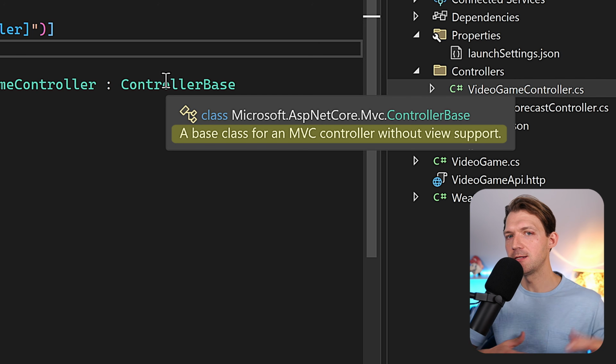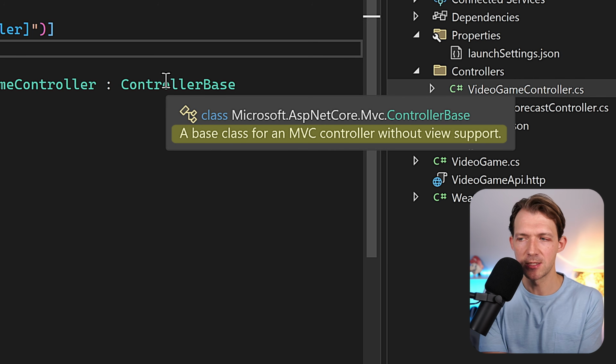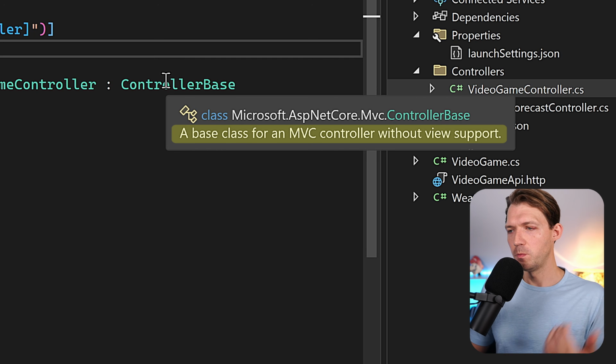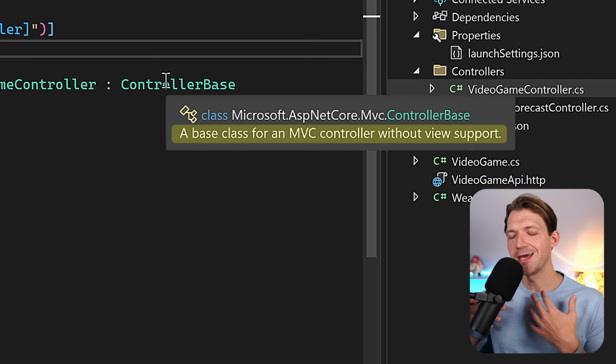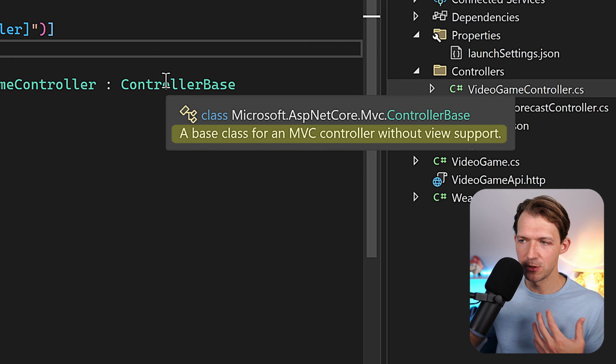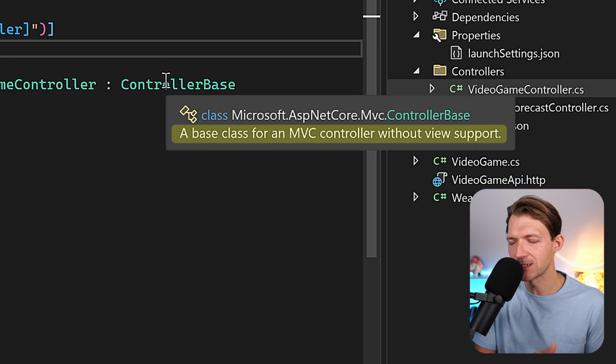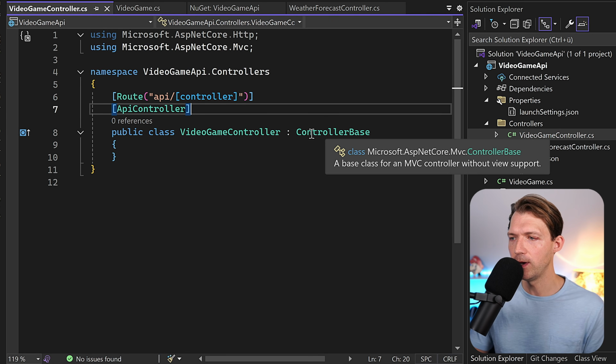Now this might be a little bit confusing. Patrick, you told us an API controller, not an MVC controller. Yes, this is true. Now, what's the difference? If you build an MVC application, you also get view support. Now, this might be a bit confusing, and you don't really have to know this to be able to implement your API controller. In the end, this just means it is a controller, but regarding the view, we will use something different. When you build an MVC application, you can already use this controller for your view, so meaning for your front end, if you like, but not in our case. We only want the backend stuff, only the web API.